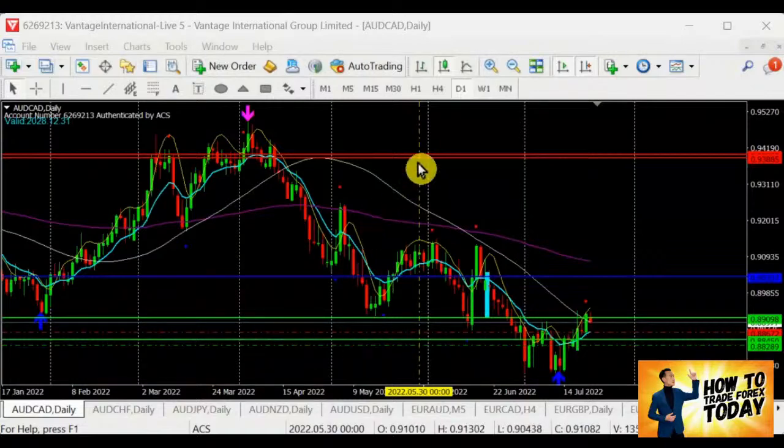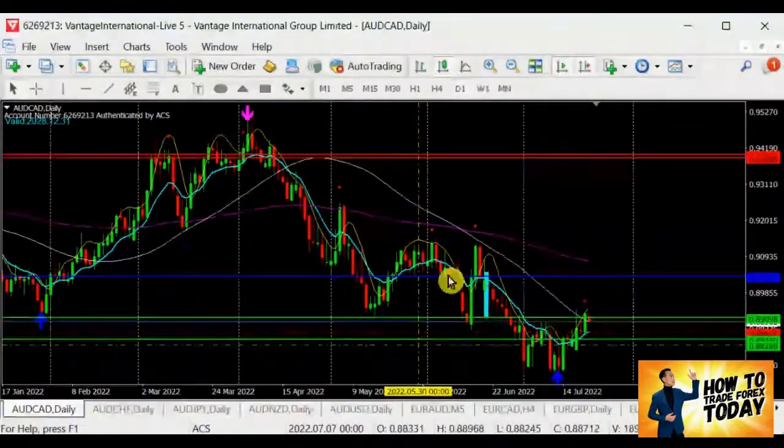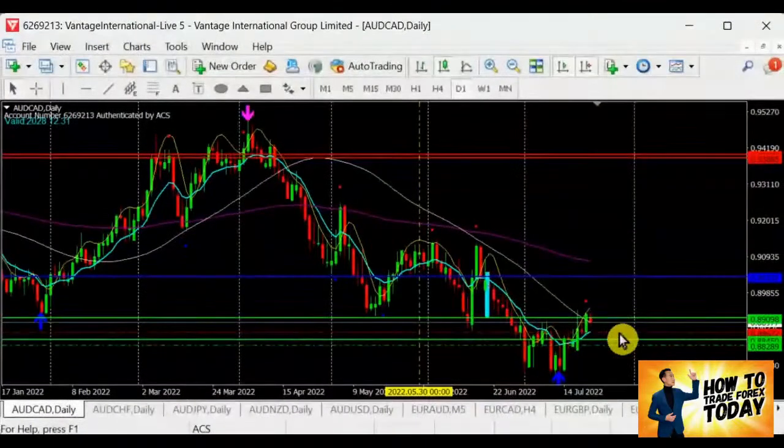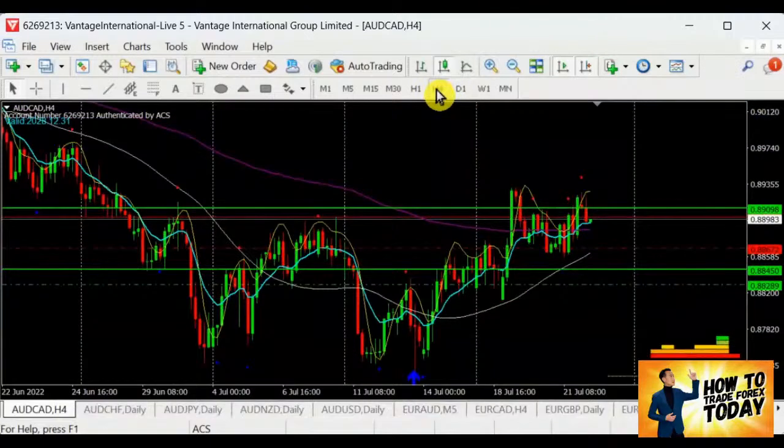For Aussie CAD, let me analyze it over here. From here, we can see that it's actually in a downward trend. After it hits the support here, and once again hits the support over here, it started to retrace upward. Will there be a chance today that it's going to retrace downward to retest once again? Let's check. At the moment for Aussie CAD, I see that it has already started to go into a bull.